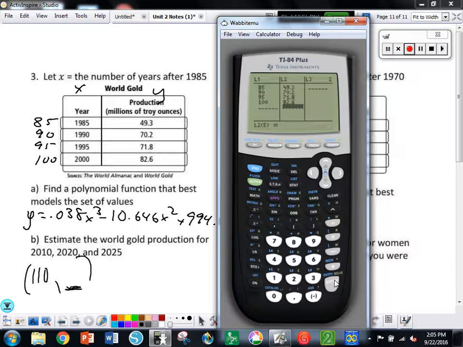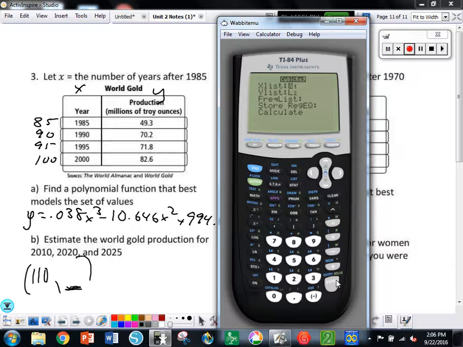Okay. Now, once again, I like to go back to my main screen. I'm going to go once again, stat, calculate. I'm going to go down, because there's 4 points, I'm doing a cubic regression. Hit enter. I personally have the calculator that has this window. So for those people that have this window, pay attention to me. And if you don't, I'll explain how you go about it one more time, okay? Everybody with me on this?